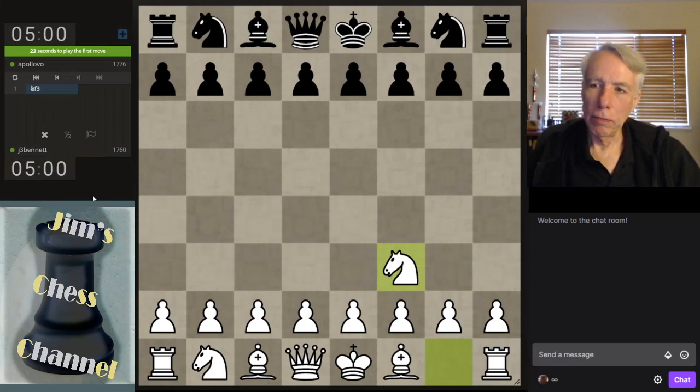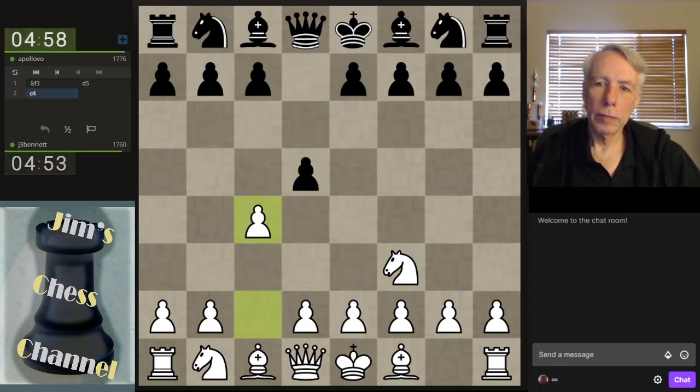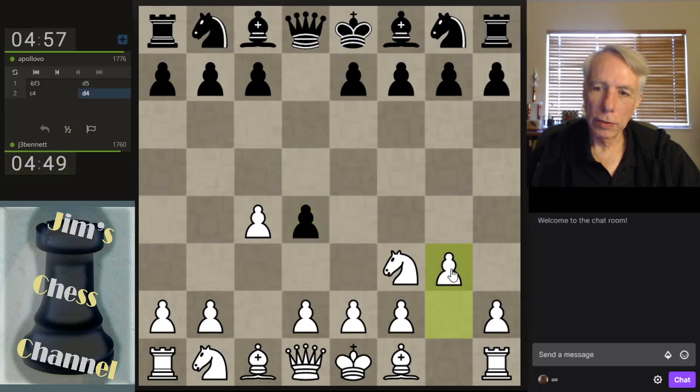I'm going to try some Reti openings, I think, in this stream. Palovo has a 1.5 to 1/2 record against me. I can play the Reti Gambit here. And he pushes. Yeah, that's the actual correct move.